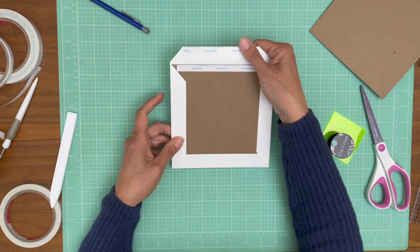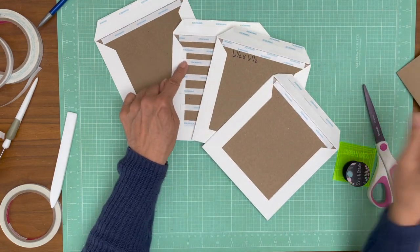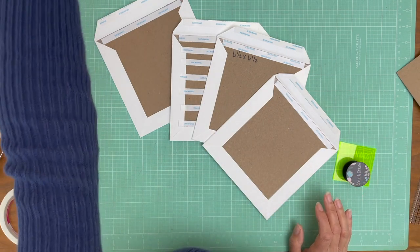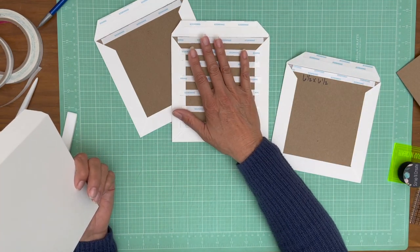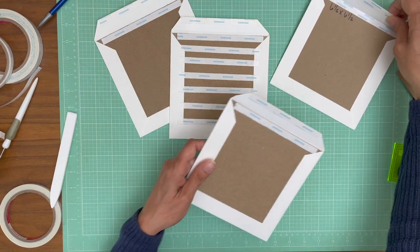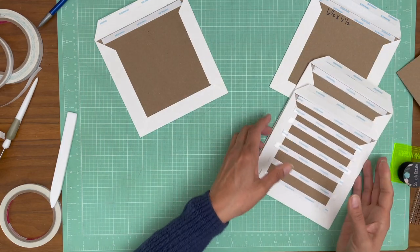Okay, now we've got this one side open. So again, you're going to need a total of 4 of these. And I don't know why I put tape here. I got busy. I was sitting with my husband and talking at the same time I was doing this, and I don't need tape there. It doesn't hurt anything. It's going to get covered with designer paper, but it's just one of those things. I'm not going to waste my chipboard. I'll just adhere my designer paper with tape on this one. Okay, so we've got a total of 4.